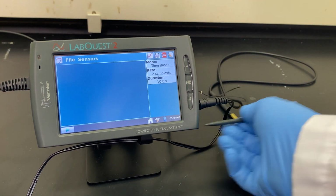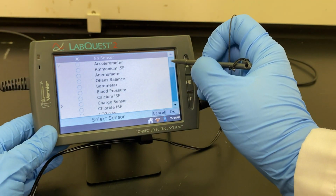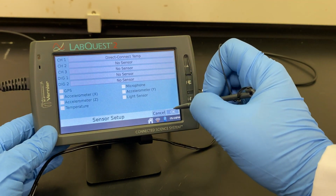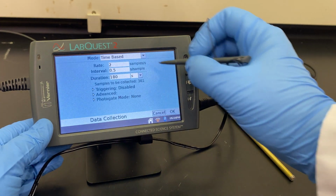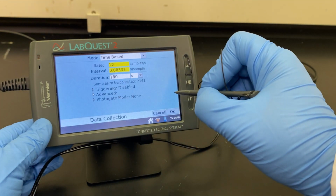Using the stylus, set up the sensor to indicate which type of temperature probe you're using with this device. In this experiment, we're using the Direct Connect temperature probe. Then set up the mode, rate, and duration of the experiment. These values are located in your lab manual.